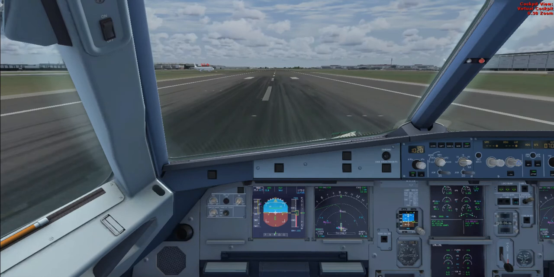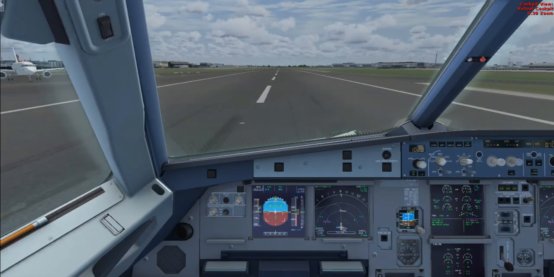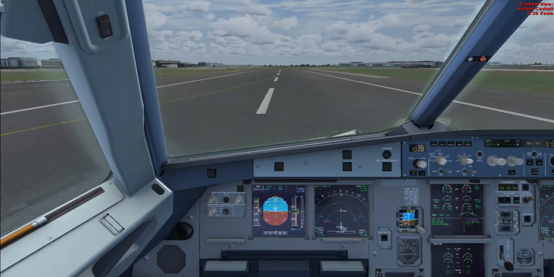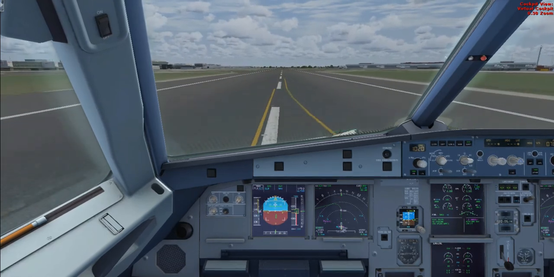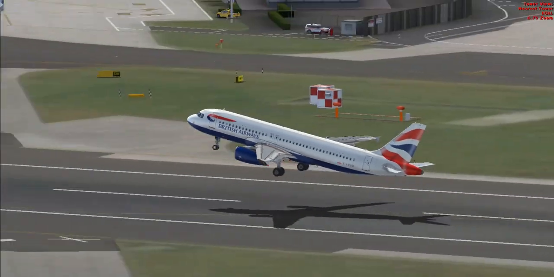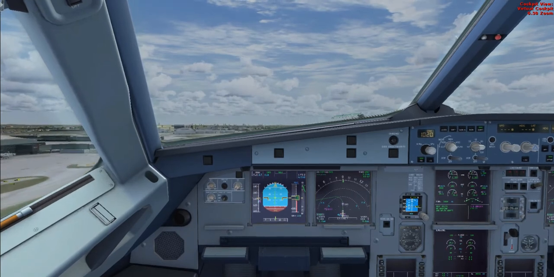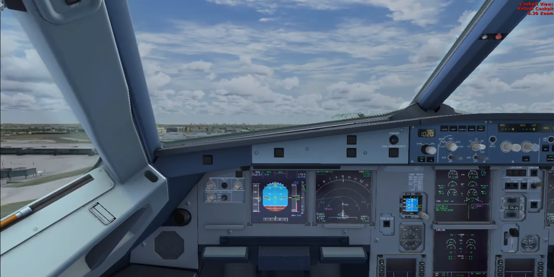Knots. Checked. Speed 1. Navigation. Check.